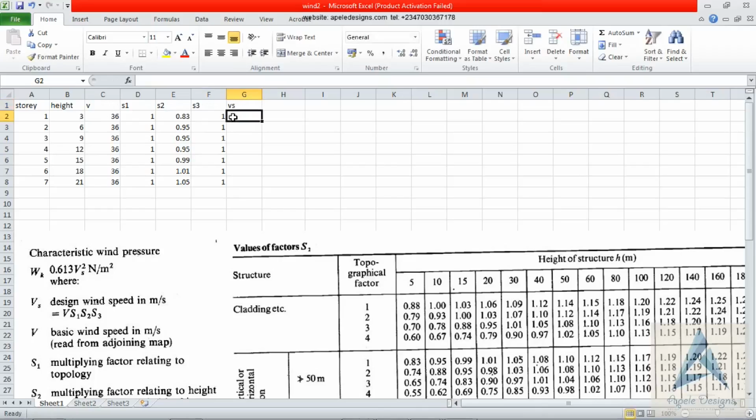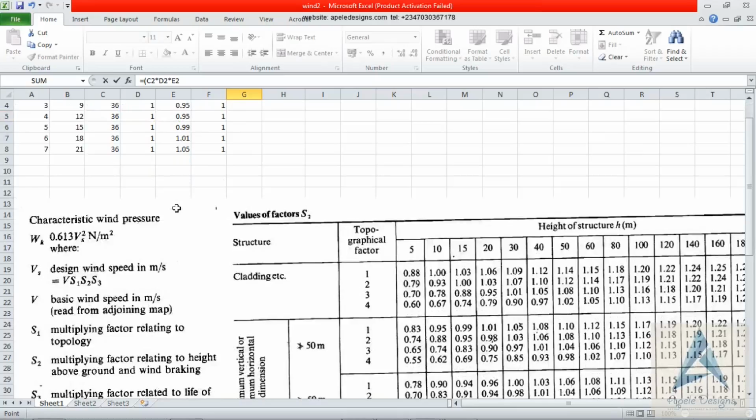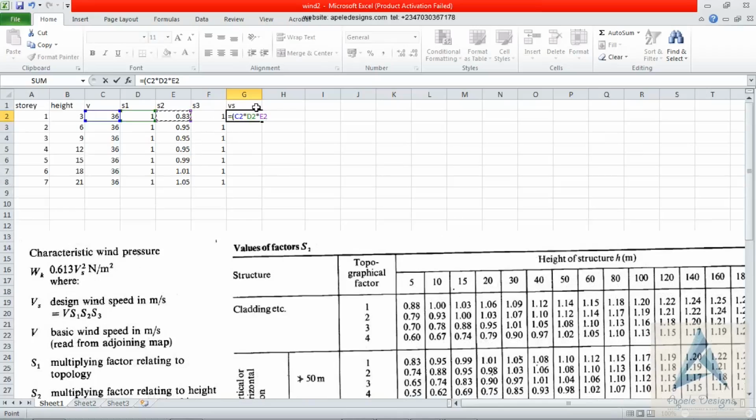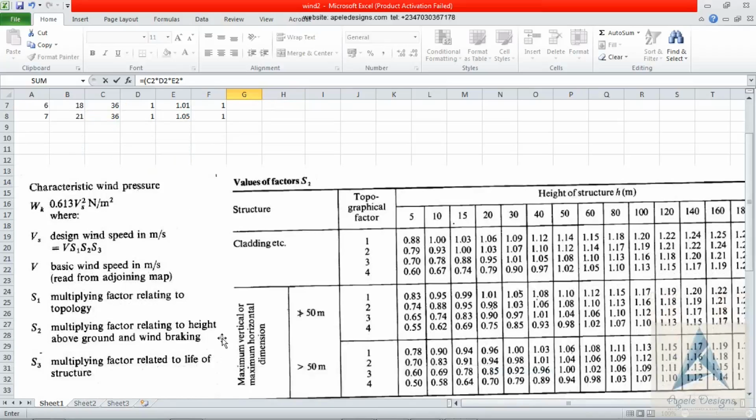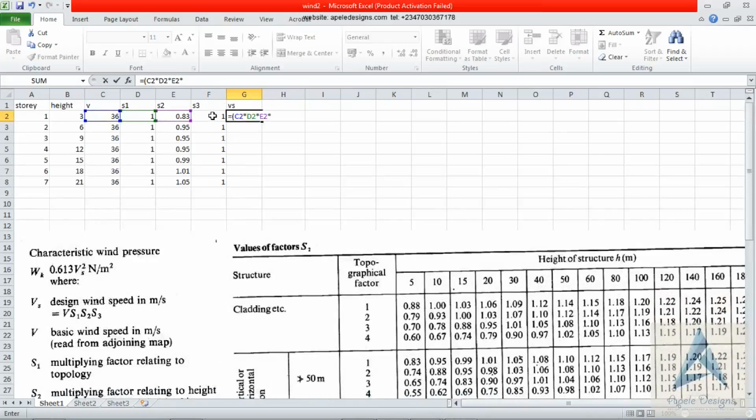Vs is equal to basic wind speed, multiplying factor relating to topology S1, multiplying factor relating to height above ground and wind breaking S2, and multiplying factor related to life of structure, S3, and close this.